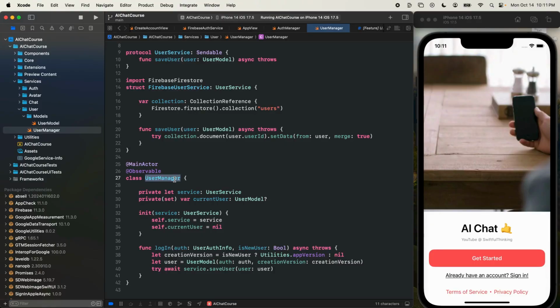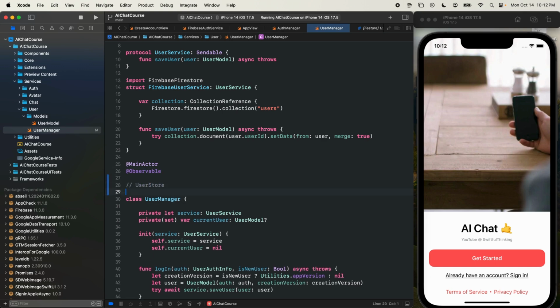usually it's just a developer preference or the team's preference, but you could have also called this the user store or the user repository, or there's other names as well. I understand user store because it's storing data in memory, but for me, store gets confusing because I think of StoreKit. And I like the idea of just manager, as in I'm managing everything related to a user. For me, that's really easy to remember. I don't really care what naming convention you guys use. I just want to throw out there that if you see something like this in another code base, it might just not be called manager. This is just the way that I learned to code, calling these objects managers, and it works well for me.